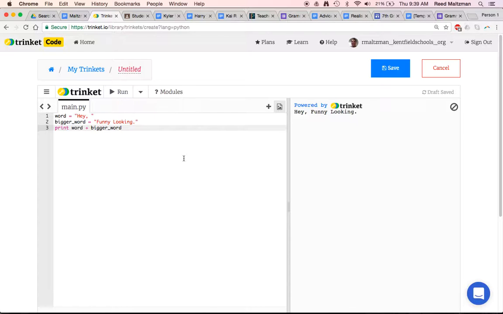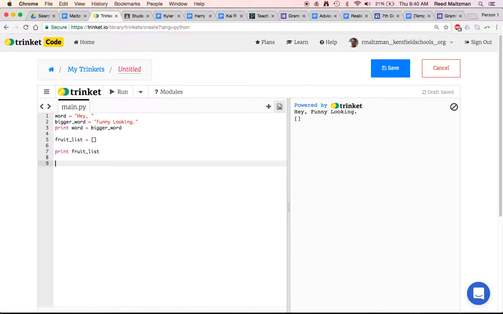So we already know that we can have strings and we can have numerical values. There's another kind of variable though, and this is called a list. A list is where you can put multiple things, like multiple numbers or multiple strings, all in one place. Let me show you a little bit how it works. I'm going to call this fruit list. And when I start, it's going to be an empty list. These are brackets, the things next to the letter P. So if I say print fruit list, it should print nothing. Okay, it just prints the empty set.